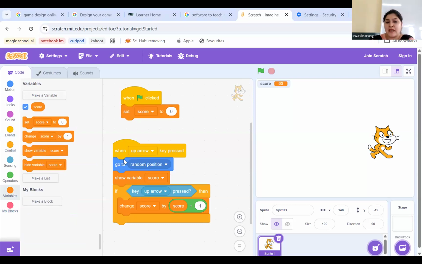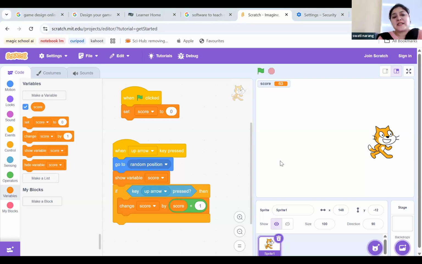As soon as I want to play some game, when I press up arrow or down arrow or whatever arrow I want, it'll go to a random position and the variable would be shown. The score would be shown here. And then it'll change the score's value by 1. But you would be saying that it's increasing again and again because it's going to a random position. So it's taking the X value. That's why it's increasing or decreasing so randomly. Am I clear to everybody? Okay, I've got in the chat box that yes.